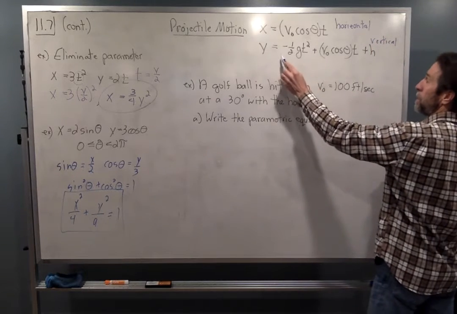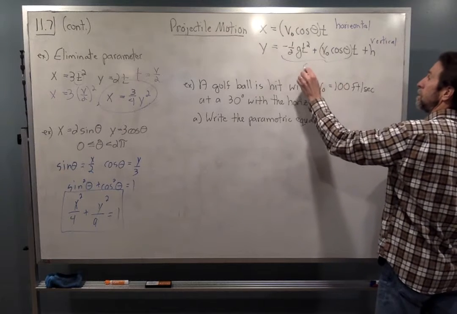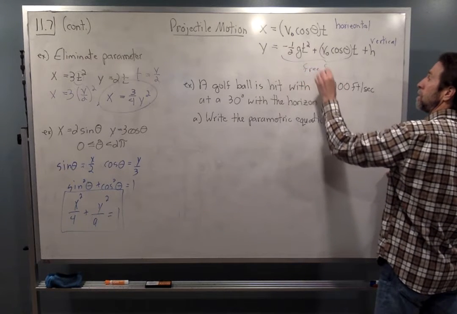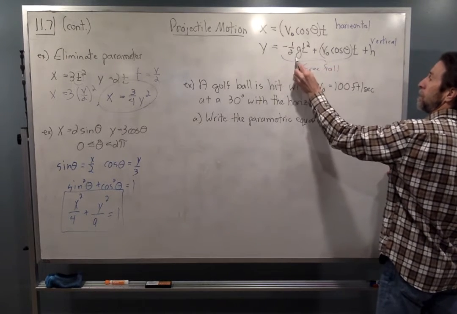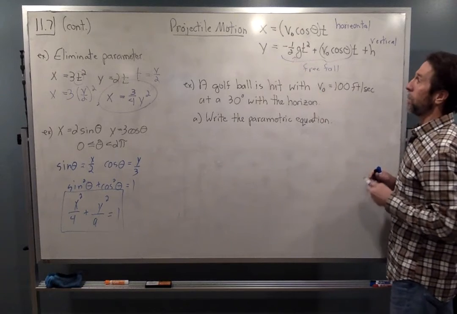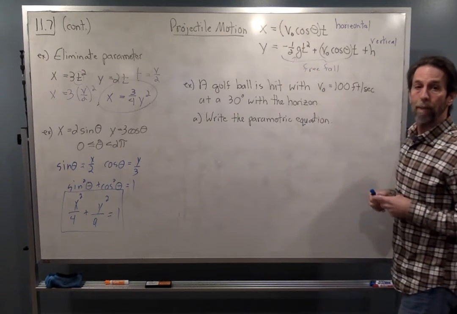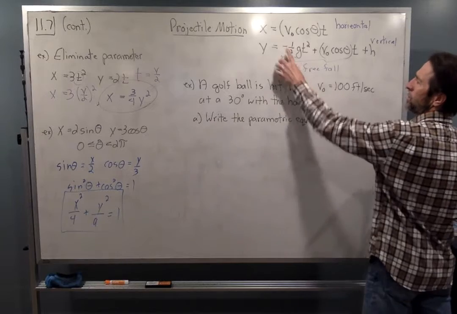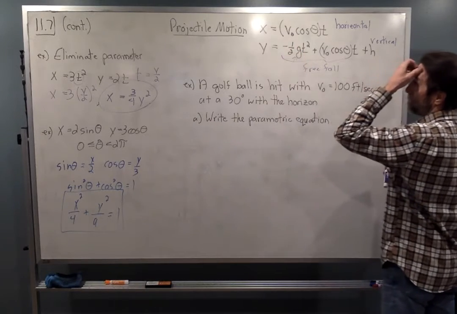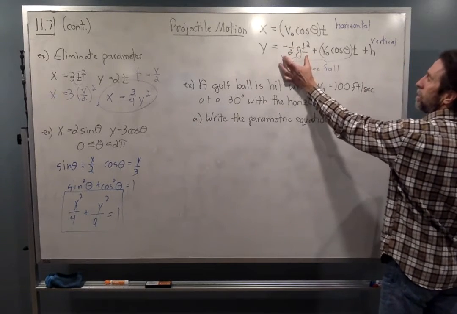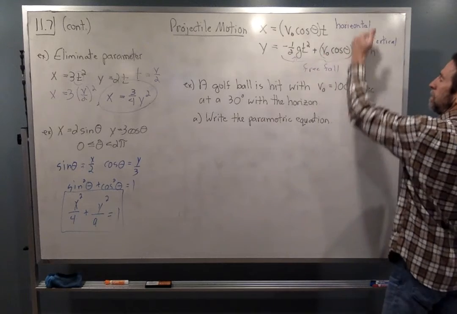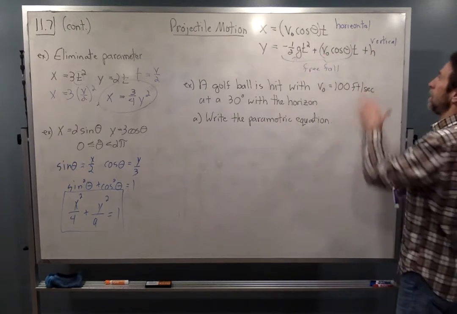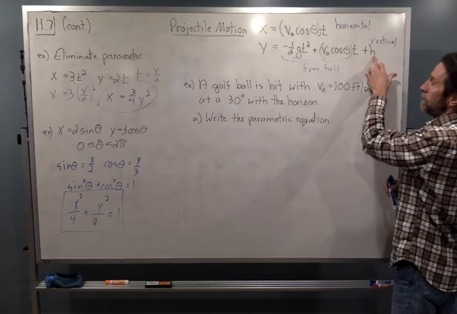you might just remember this as the free fall formula, which we've studied. Now, this gravity could change from either negative 32 or negative 9.8, depending on the situation. Because of this negative, it's actually going to end up being positive. But here we have the components that would give us the height at any time. This h, of course, being the initial height.